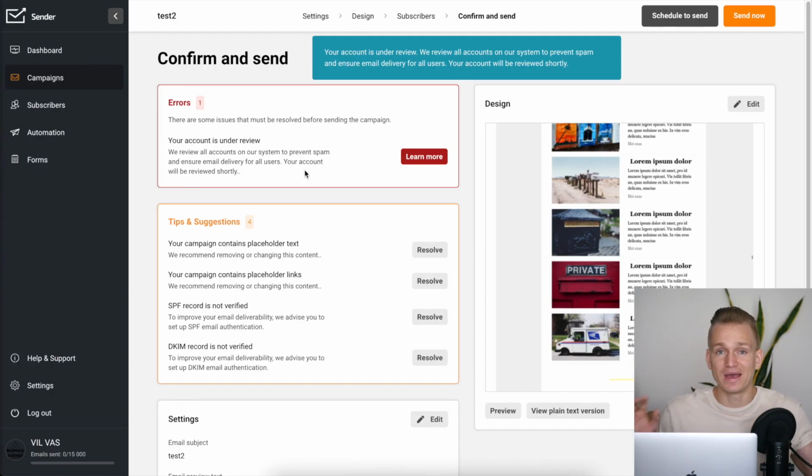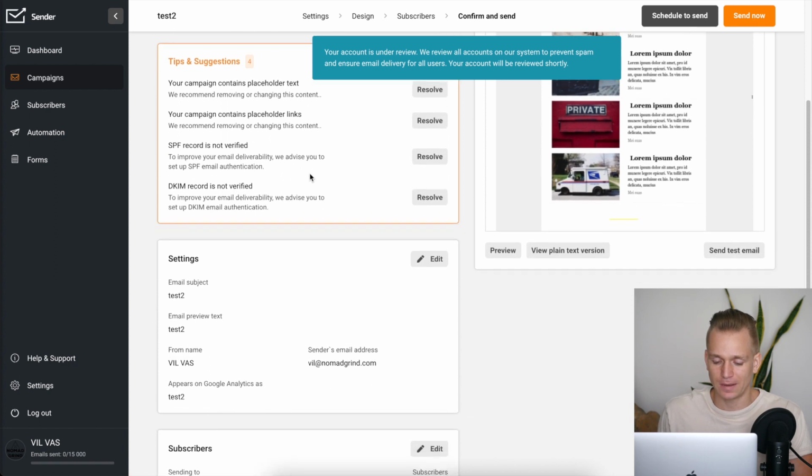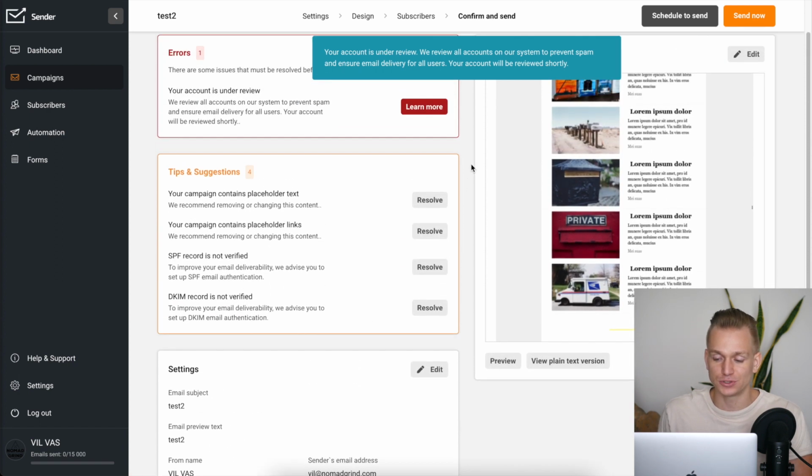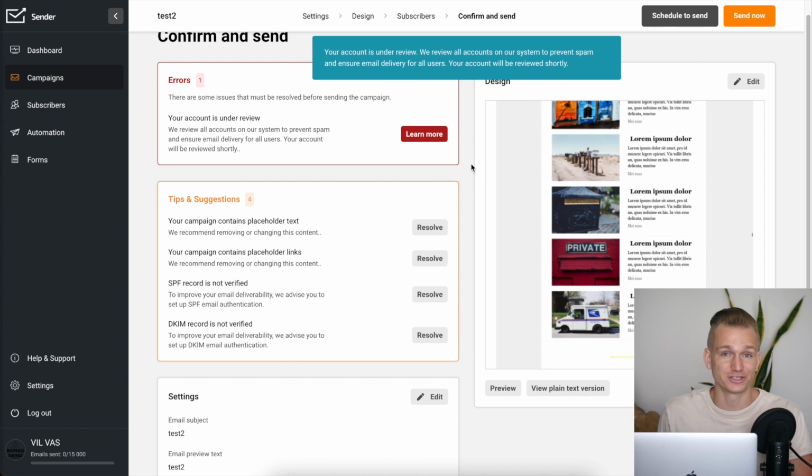Now, when it comes to campaigns, I'm not going to go through the actual process because it's pretty much exactly the same on every single email marketing software, but there is one major difference here, and it is so important, and that is in campaigns. As you can see here, it doesn't have any option to do A/B testing. And pretty much every single software out there has A/B testing for campaigns. So basically what you can do is test two different subject lines and see which one performs better. So usually you can select a segment.